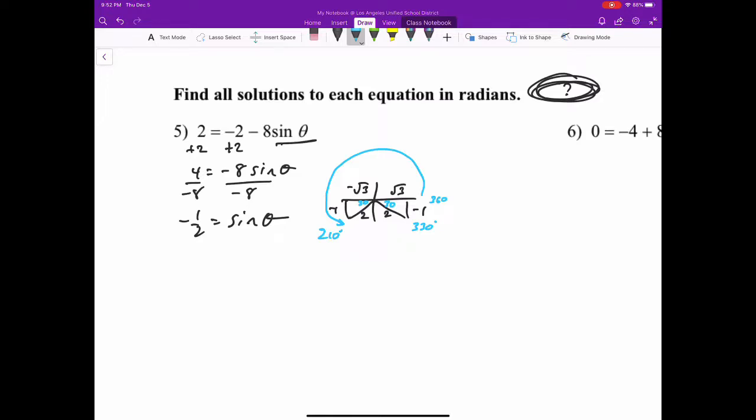Okay, they want us to rewrite this in radians. Counting by 30 degrees, so 7 pi over 6. And again, remember, this is not bounded, so we have to write plus 2n pi. And on the right side is close to 12 pi over 6, so we're at 11 pi over 6 plus 2n pi.